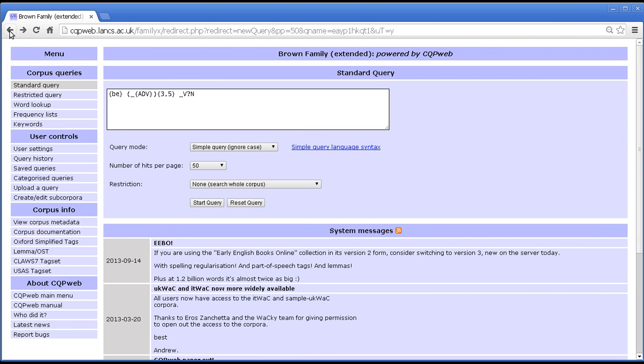Let me go back. So, question mark, 0 or 1; star, 0 or more; plus, one or more; and numbers in braces, between this many and this many. Now, the thing that comes within the brackets can include alternatives, right? It doesn't have to contain just one word. It can contain a sequence of words, or it can contain alternatives.